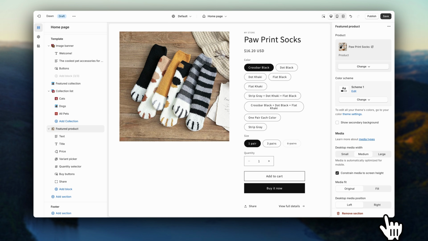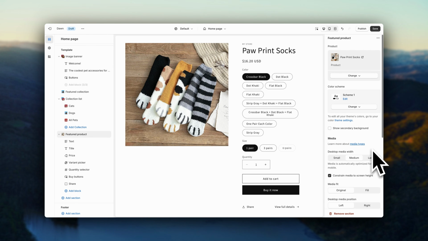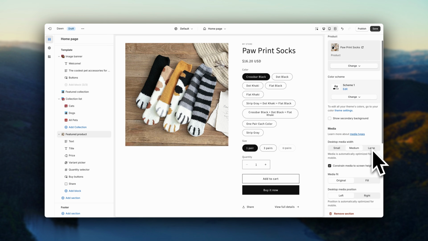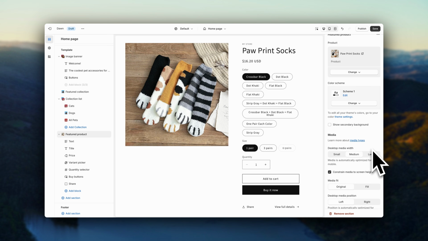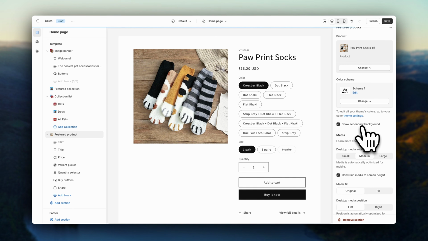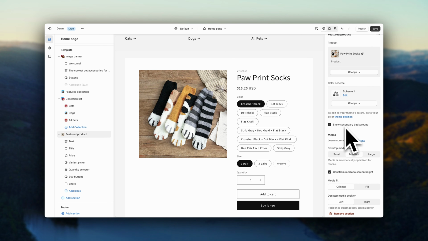And as you will notice, most of the features are very similar to the previous sections. Here you can also choose to show a secondary background if you want to. On desktop media width, you can select the product image size.